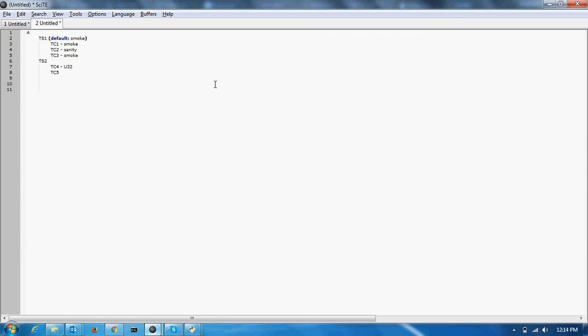It just marks the test case accordingly and runs it. This is known as a default tag. So the first tagging was test case level tagging. The second is test suite level tagging, where if your test case does not have any tag, then this tag, the default tag, is applied.